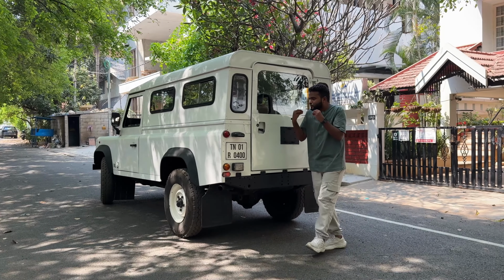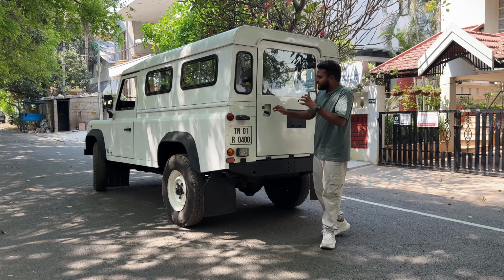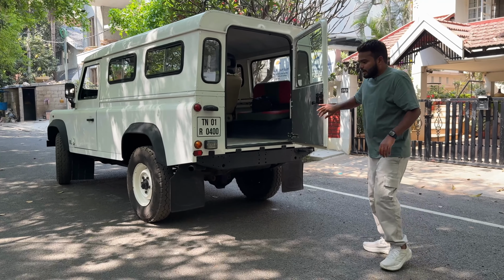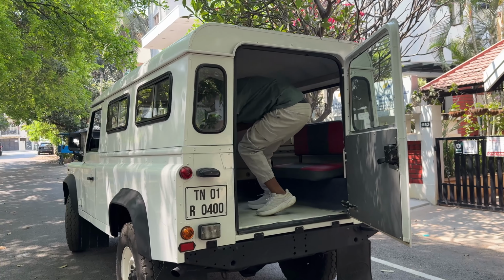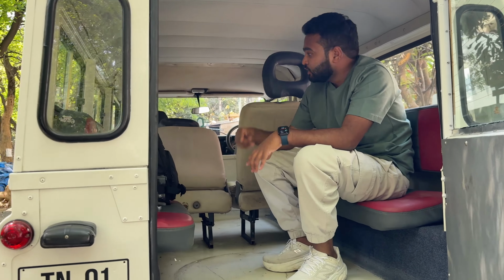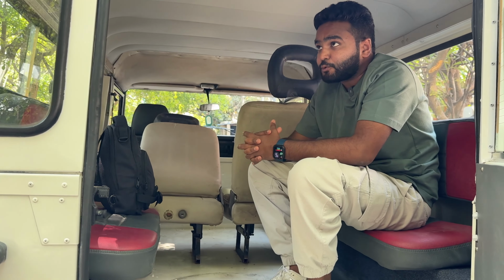Look at these freaking iconic tail lamps. You have this top lamp here, indicator here, reverse light here. Very iconic. Everything in this car screams iconic. And of course you got a grab rail, but this is the only way to get inside the car right now. You had the nice side-facing seats here, 2 seats in the front, 2 seats in the middle row and 2 seats at the rear, making it a proper 6-seater.